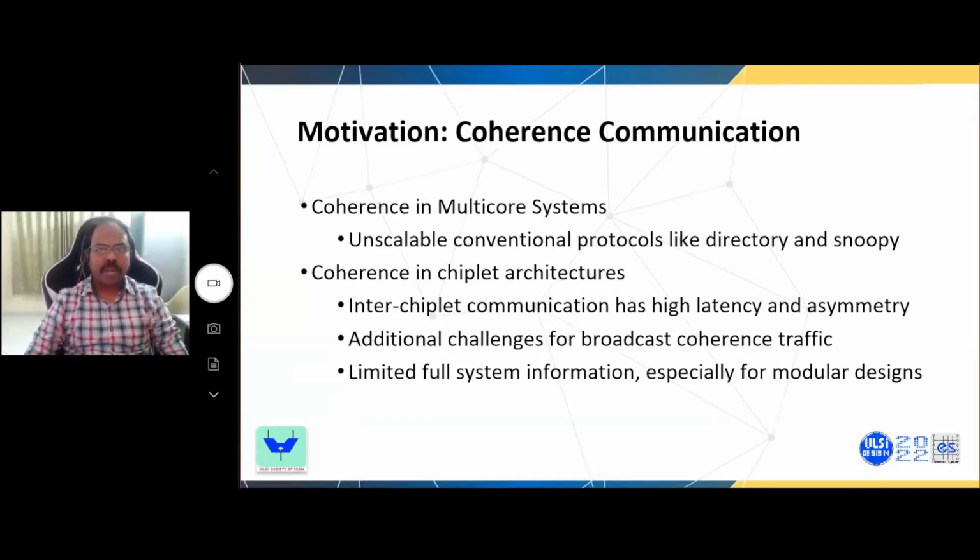Implementation of such protocols in chiplet architectures faces several other challenges, primarily due to the inefficiency of communication itself in chiplet architectures, especially the high latency for data transfers from one chiplet to another chiplet, or asymmetry for memory communication between these different chiplets. The prevalence of high broadcast traffic in coherence communication exacerbates these challenges. In addition, if the different dies are from different vendors or different technology nodes, the lack of system level implementation while designing the chiplets might adversely impact the coherence communication protocol or the choice of coherence protocol to be implemented within the chip or across the entire system.